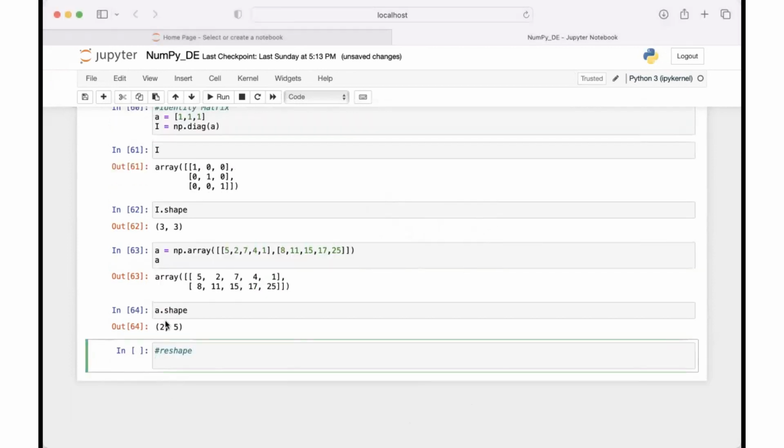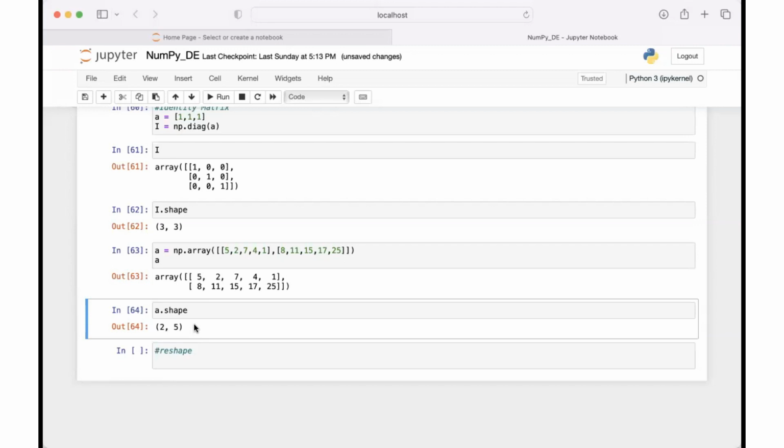Now we want to reshape this 2, 5. How many elements does it consist of? If we multiply rows into columns, 2 into 5, that gives us the number of elements present inside the matrix.